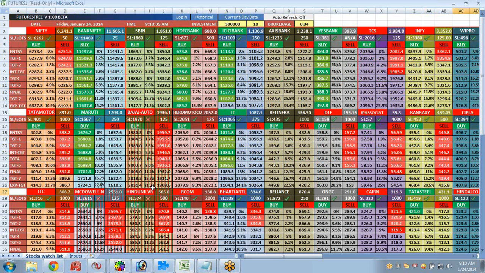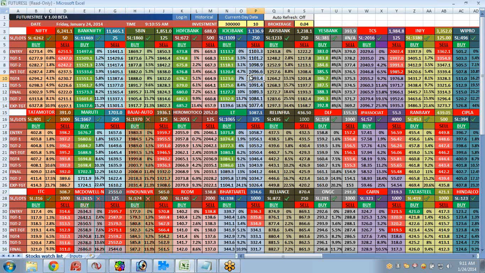So these are the various scripts that we have. We have around 30 scripts. And it's not necessary that we'll get all the 30 scripts' signals at the same time. A very simple reason is at 9:15 you'll get the rates for Nifty and Bank Nifty, and after another 5 minutes you'll get the rates for other scripts, and for some it will be at 9:30.